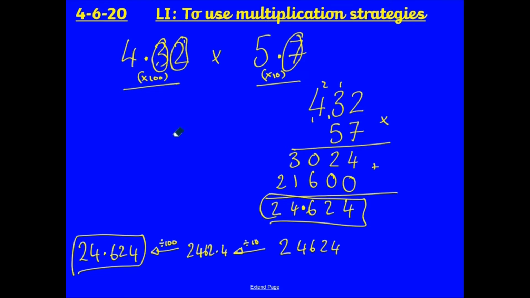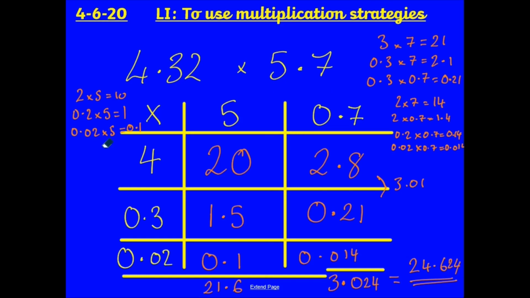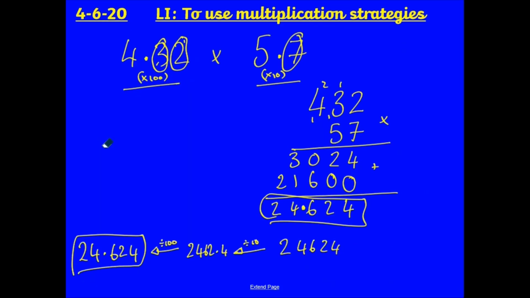And that is the way to solve this one, is to imagine at the start that there's no decimal places. And option A is to count how many numbers come after the decimal place, 1, 2, 3, and then put in your decimal place. Or remember what you've multiplied it by to get this one originally, so times by 100 times by 10, and then divide by 10, divide by 100 of your answer. And these are ways to solve multiplication problems. So I've got method number 1, the grid method, and method number 2, using column method. Just be very careful with the decimal places.